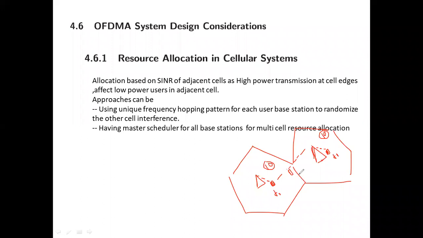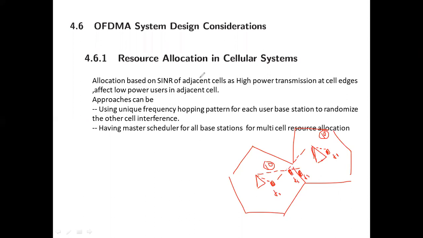Whereas say there is a user here, and another user here, and both decide to use some frequency f3. Since this user is very far away from the tower, a large amount of power will be allocated to him. Far away from the tower means poor signal to noise ratio, so to compensate, a very large power allocation will be there. Then what is going to happen? This power allocation is going to affect this particular user here.